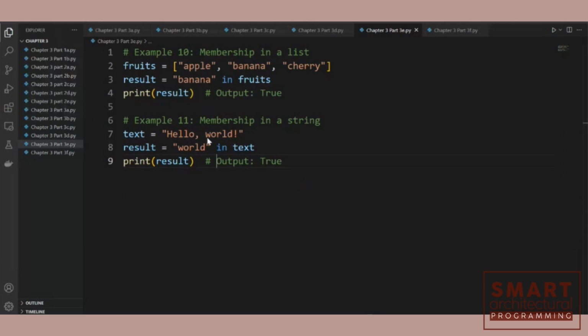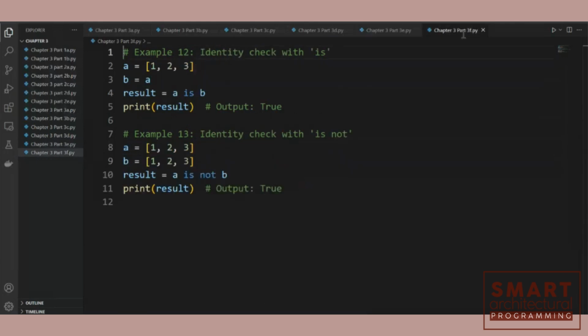If you look at the last part of the video, example number 12 is checking whether is, we check whether a variable A and B point to the same memory location, and that's what you can abstract this to.